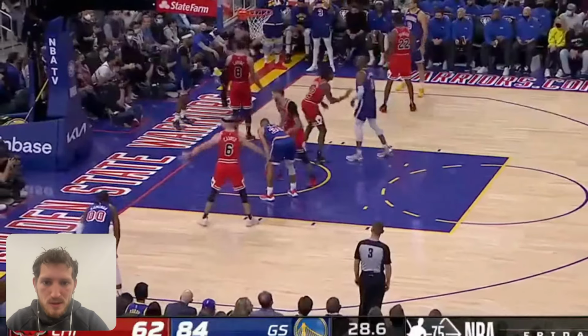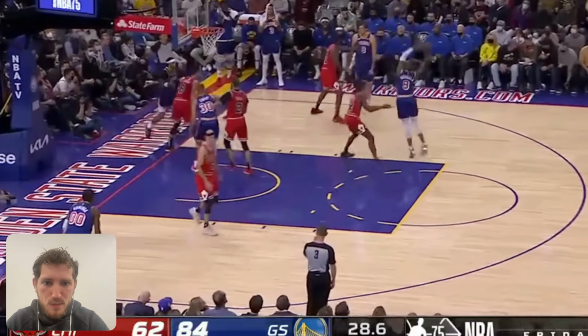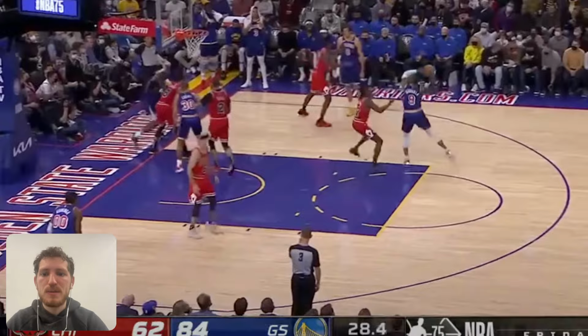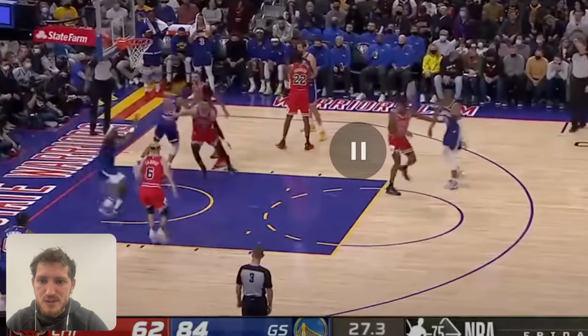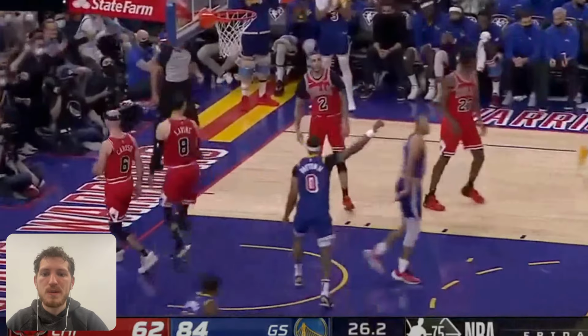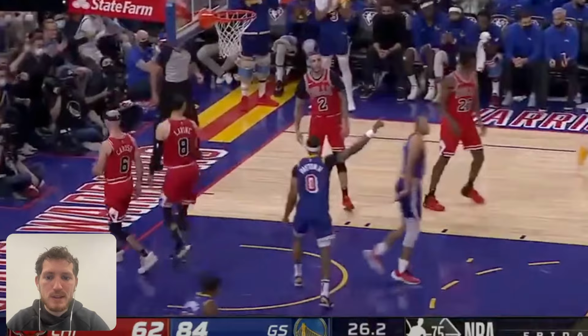Let's see if we can see another one. Here we go. So we have the push off there by Iguodala. He's receiving the basketball. And again, Steph Curry setting that initial screen. And we have a wide open lane right there for Gary Payton II. Pretty easy basketball play, but it makes sense. Can result in a very easy layup every time.